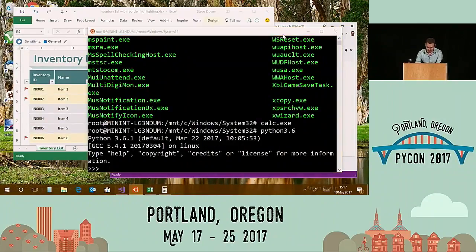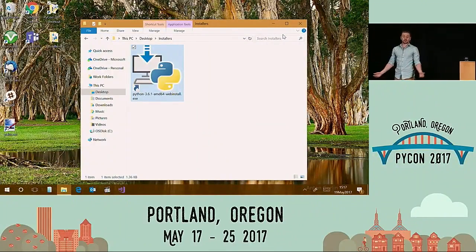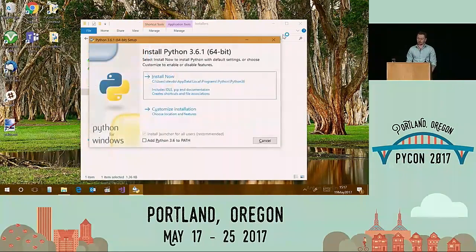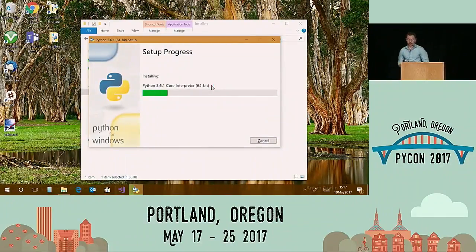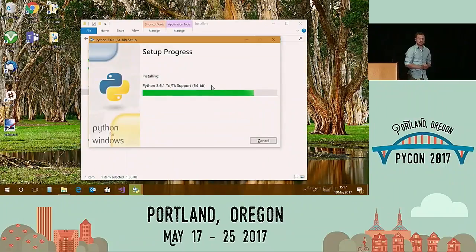But what you really came for is, let's install Python on Windows. So let me jump here to the actual Windows installer. And again, if you haven't done this recently, you may notice some changes. So I'm going to start this installing and let it run for a bit. In the past, I'd get to spend a lot longer talking about what the installer's doing. But now it's considerably quicker than it used to be, so I'm not going to get that chance. But a few things that you'll notice, it didn't ask me to be an administrator. It just ran the install.